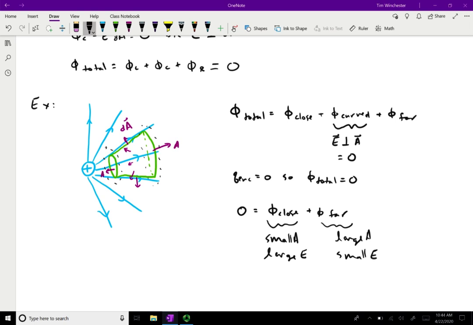In fact, you could use this to argue that the electric field needs to decrease with a 1 over r squared relationship. We'll do that in a slightly different way, but this is a starting point that you could use to show that. Notice that we can pick any shape we want for the Gaussian surface, but the trick that I used here, choosing a surface where at least part of the surface gave me E times A equal to 0, is a trick that we'll keep using. That will make the calculations easier as we go.